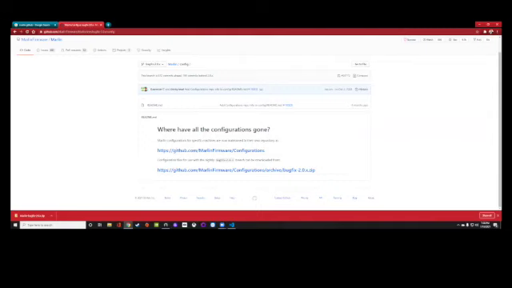I want you to select the second one, the one that says configurations archive bugfix 2.0.x.zip, and click that one. And it will automatically start the download for that one. Let me know when you have it.